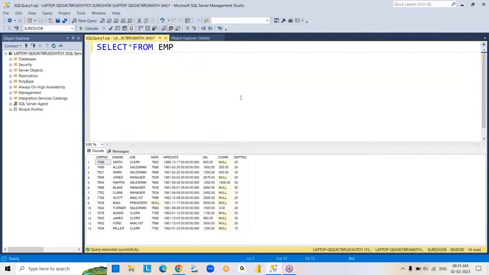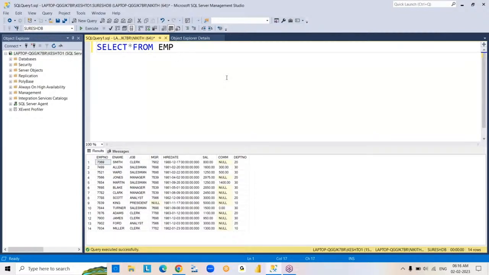To maintain clarity, in the table we have columns and rows also. Columns mean the structure of the table. Rows mean data. So this is the entire data.